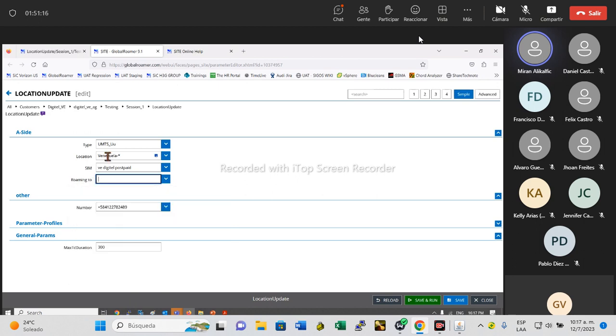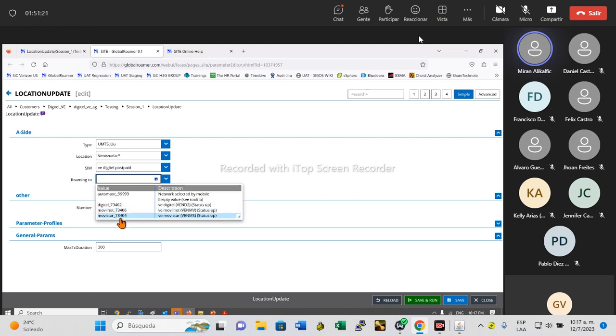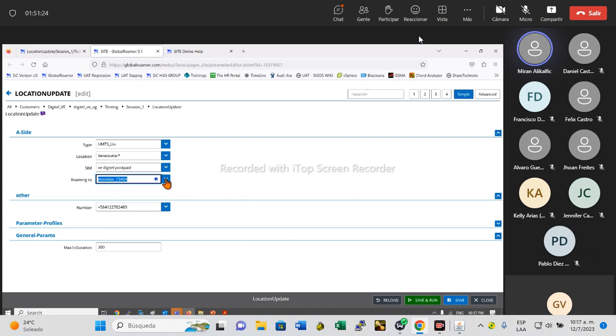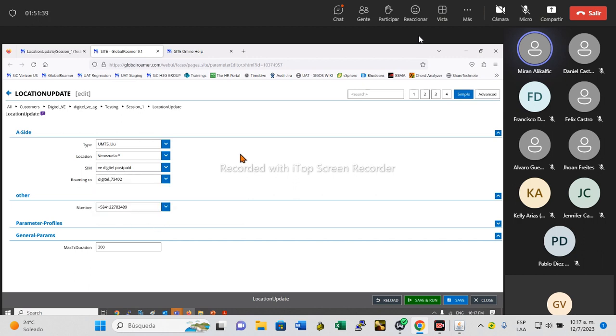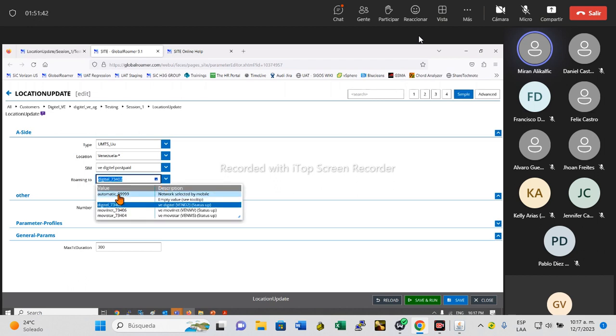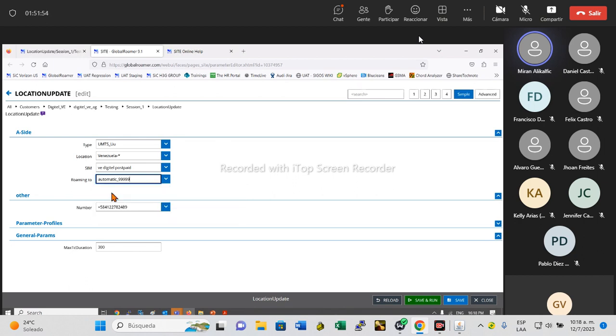So here we are in the same country as the SIM. So what may happen is that, not Movistar, sorry, the home network Digital will be used, 73402. Unless you want to try to register to your competitor, then you can change it from here. Or if we are running steering of roaming test cases, and you want to check your steering of roaming policy in some other country, then you can use this automatic, and then the system will use all available networks and check it and so on.